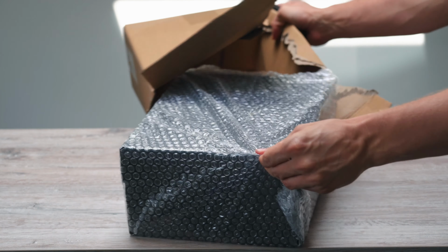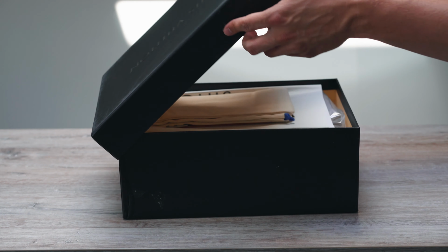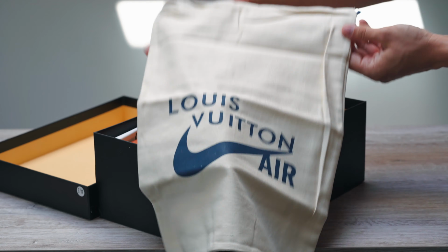Today I want to give you guys a close detail review of the Louis Vuitton Air Force 1 by Virgil Abloh that has been produced recently.